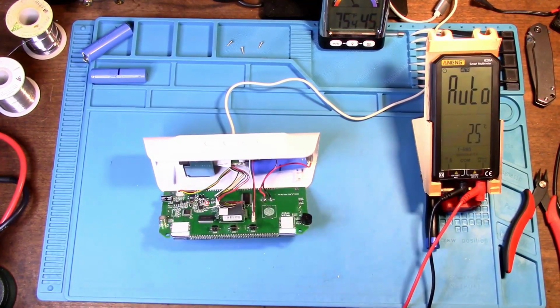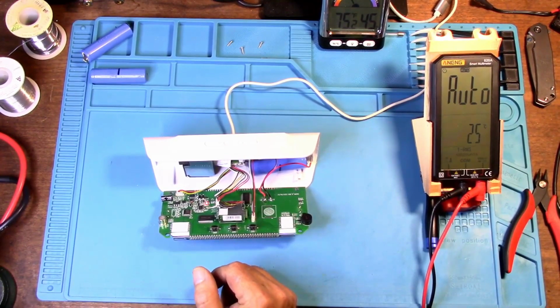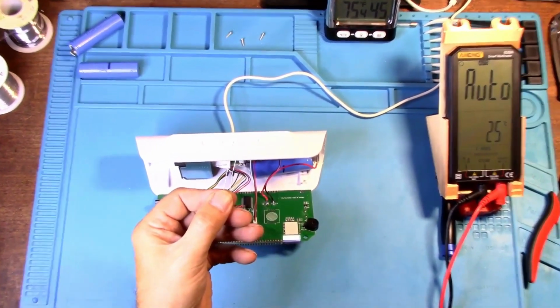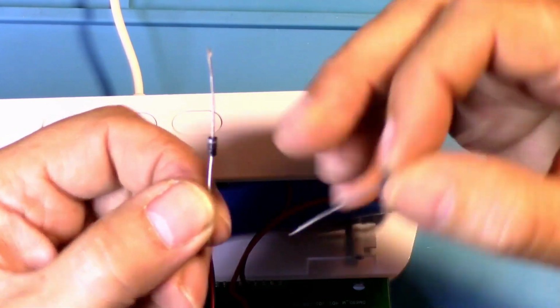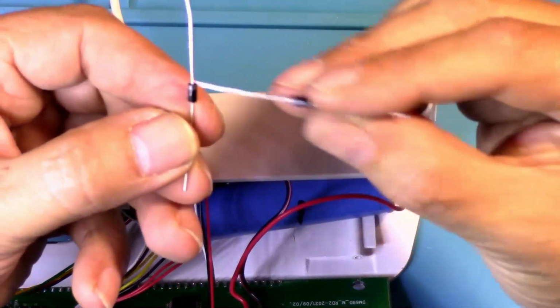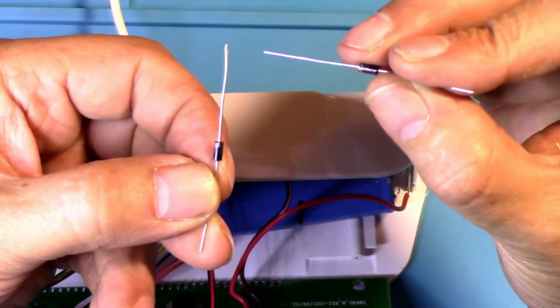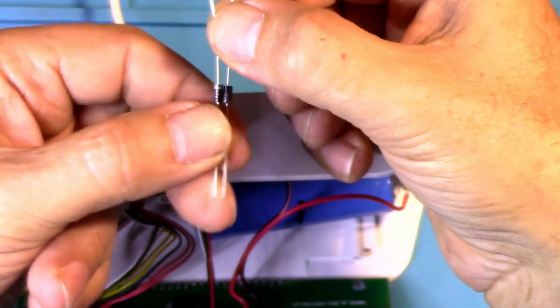Now, anyone who wants to use the diodes, then by all means, please use diodes. But you're going to have to use 2 diodes, one going to the battery, and then you're going to have the second one. But let me show you once more if I can find them. Let me zoom in here and show you. Okay. The ring, this would be going to the board. This would be going towards the battery. So the power can run from the board to the battery to charge it. But you're going to need another one of these going in the opposite direction and put them together.